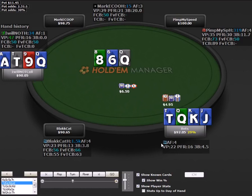I think, if I'm opening such a wide range on the button, it would be fine for him to include this hand as a check raise, or at least a lead. The thing about check raising that I like is he's obviously ahead of all the pair plus draws that I'm gonna have. Even against this one, he has me in pretty bad shape, although my hand looks kinda good on this board with 3 overs and a gutter. So yeah, against my value shoving range like queens, eights, queen eight, and stuff like that, he's not doing that bad.